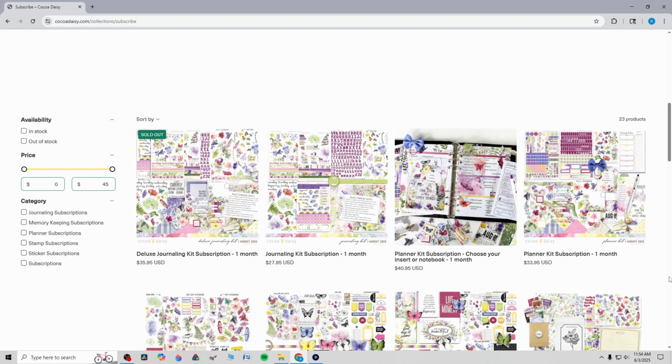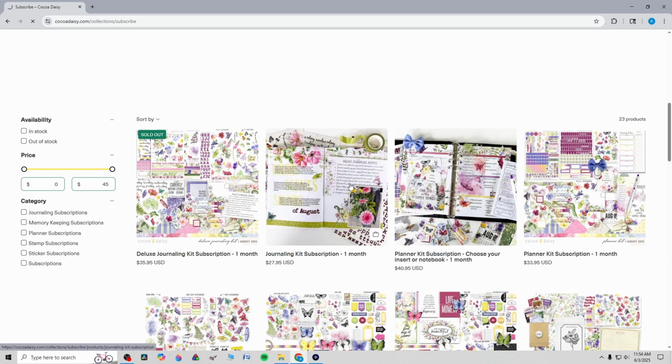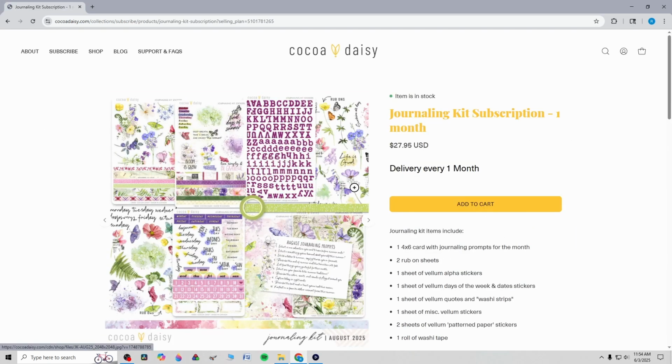There are, what do we call them? Oh, people who are part of the design team who get the kit earlier than 2 weeks early, like a month earlier than that. And they do videos so that you can see and you have time to order. So you see what they have and you're like, oh, I want that. So then you come in here and you pull up the kit, because this is one that's available.